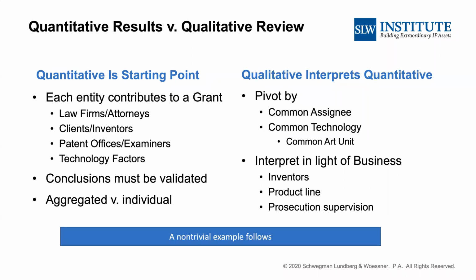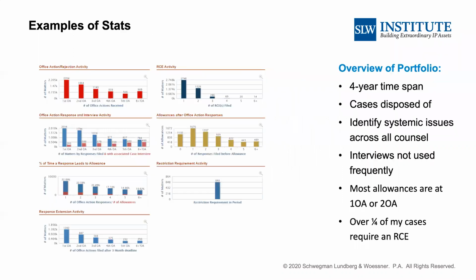We're going to follow on here with a non-trivial example. It's a very large company and it has good IP management skills. We're going to look at two law firms that I think are both of strong quality, so that we can see and show how difficult some of this analytics can get, and how non-obvious prosecution analytics can be.